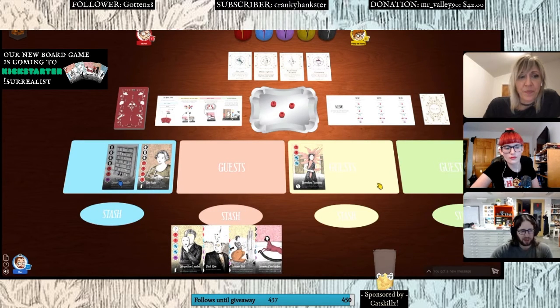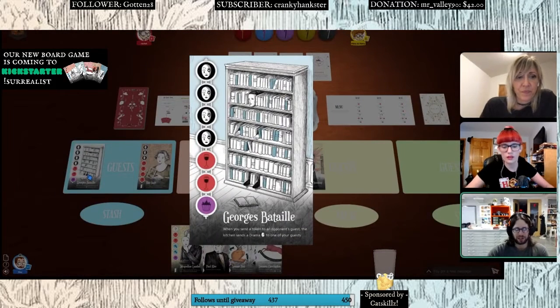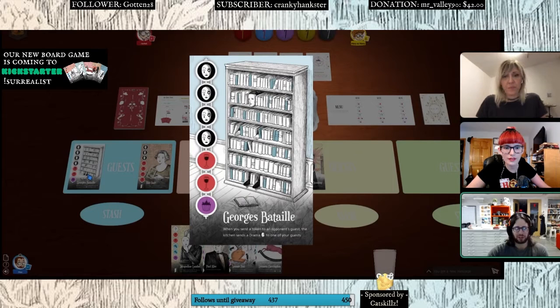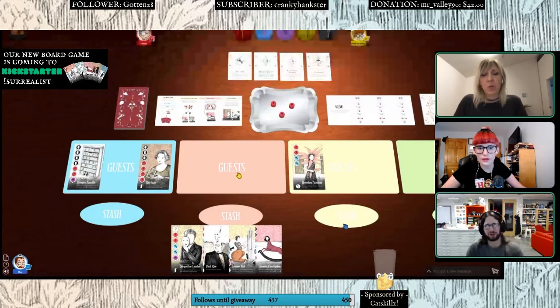I'm going to go ahead and play Georges Bataille. Now, Georges Bataille has a really cool ability that I'm very excited to use against you, which is when you send a token into an opponent's guest, the kitchen sends a drama to one of your guests. So basically, I can mess with Mary's.